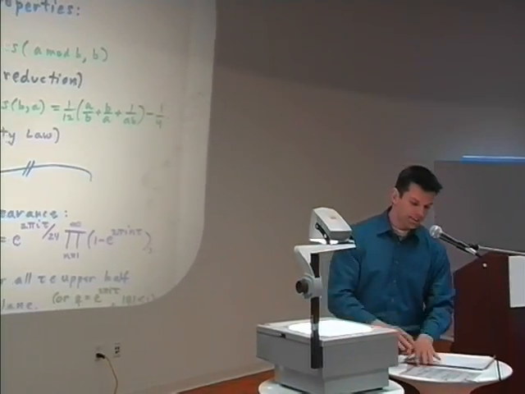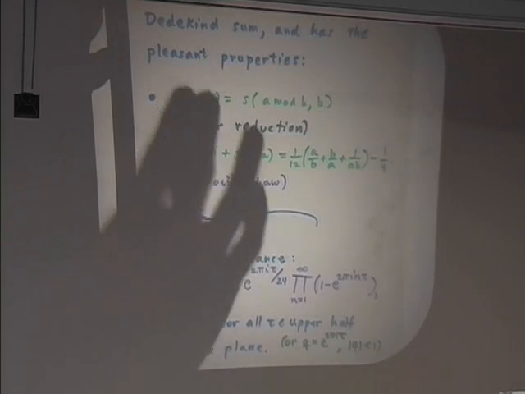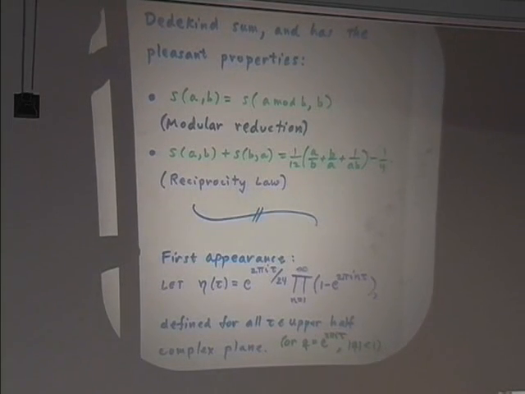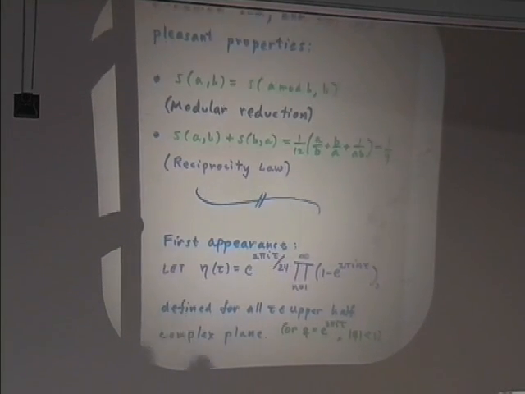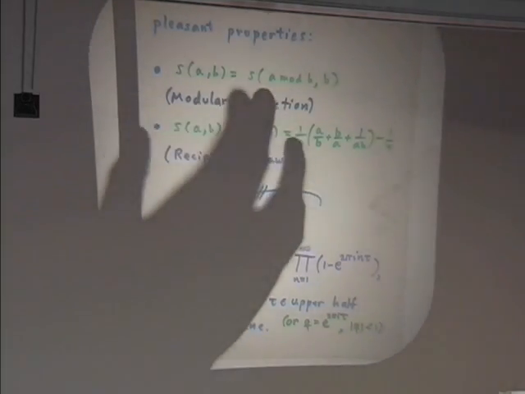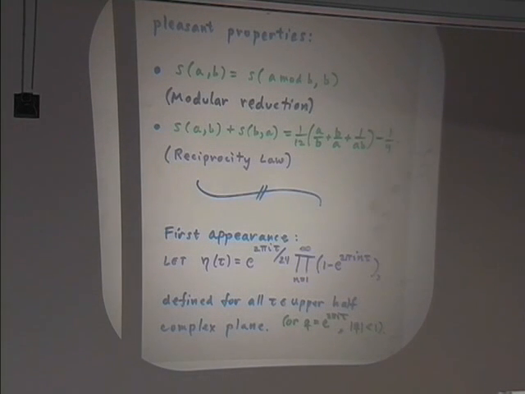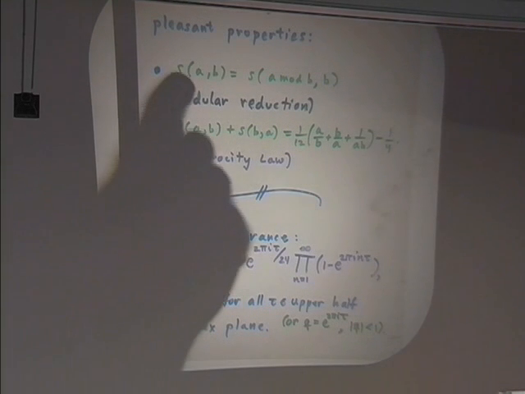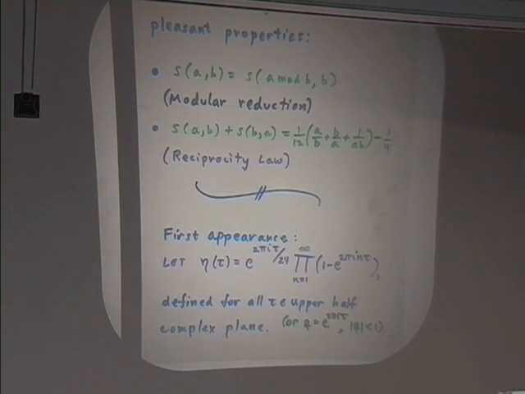So the classical Dedekind sum that we wrote, even though the definition is clear, on the one hand, it's not motivated on the other, but it has 2 characterizing properties which I'd like to delineate and focus on. The characterizing properties of the Dedekind sums are that it has modular reduction. You can reduce the A mod B and you still have the same function. So now think just abstractly of a function of 2 integer variables, such that when you reduce the first mod the second, you have the same function.